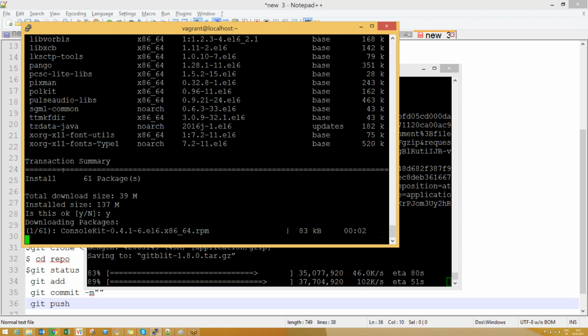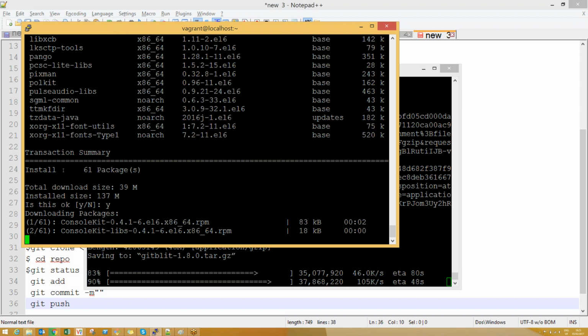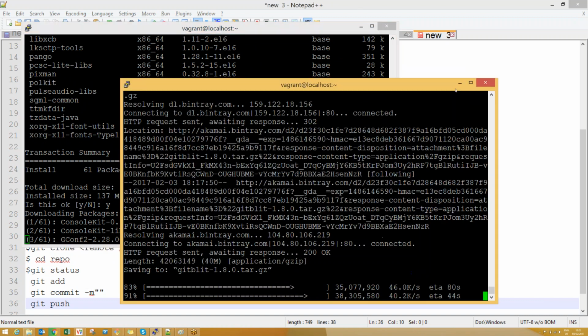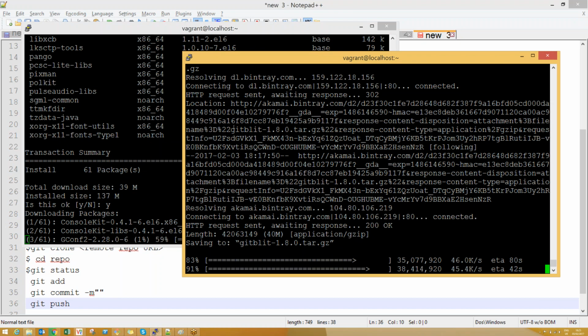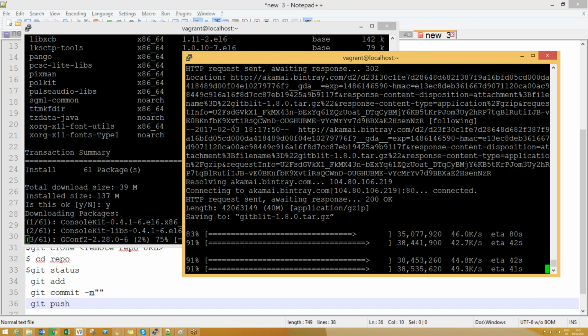Let's see which one completes first, so that we'll use it to host the GitBlade server. 91%.